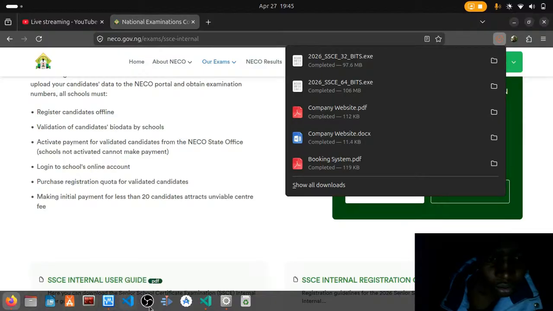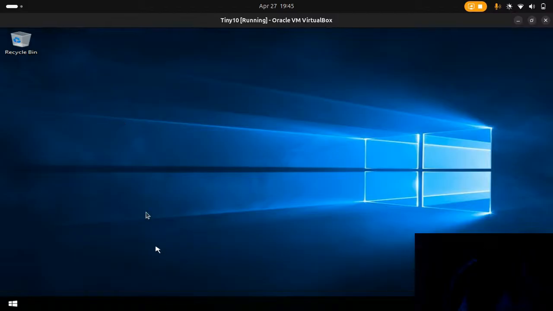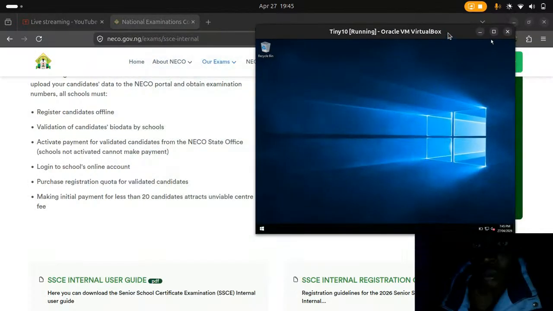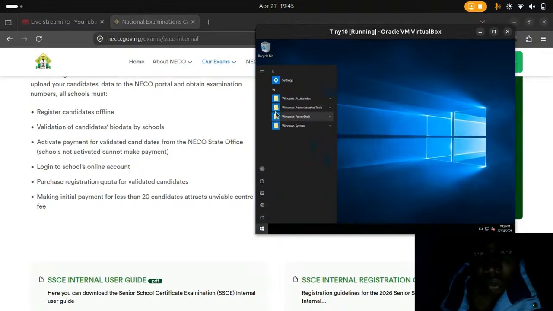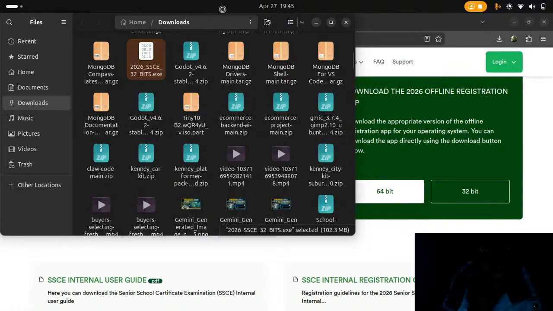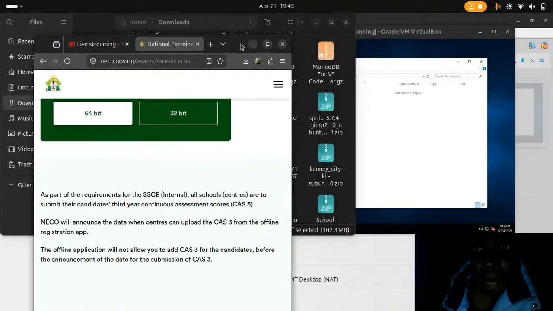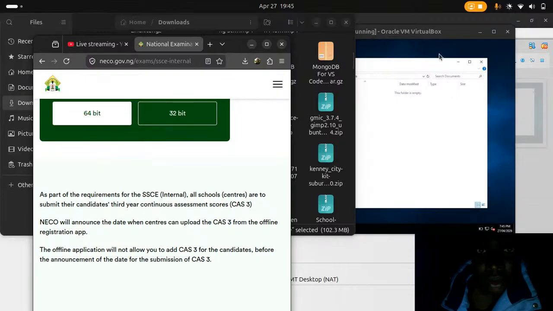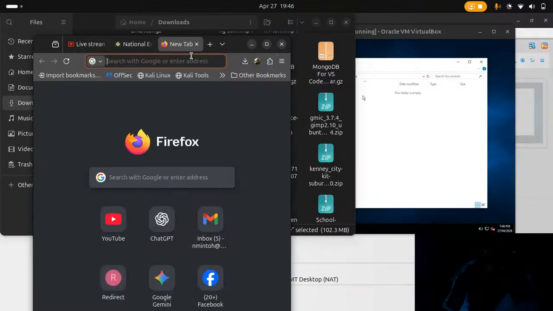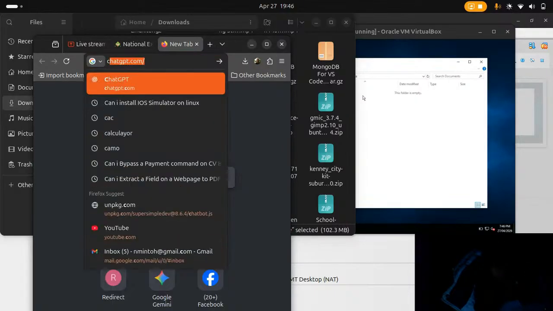So you can head over to my Windows 10 here. Because the version of Windows 10 I'm using doesn't have any application in it, including browsers. It doesn't have browsers. Try to install browser links.